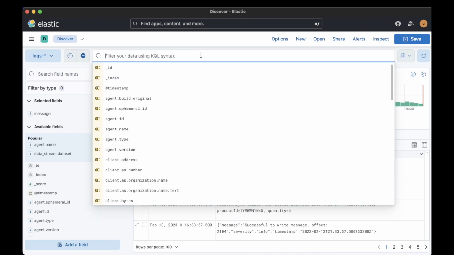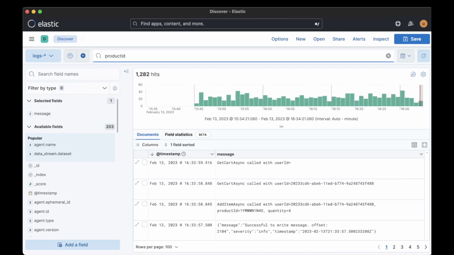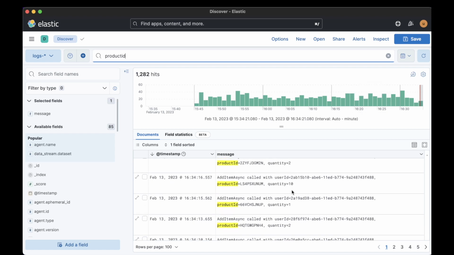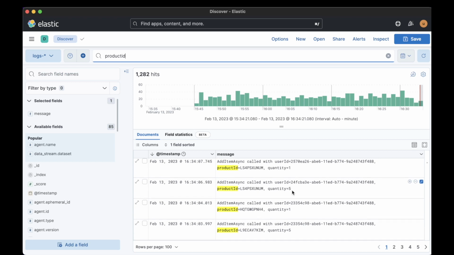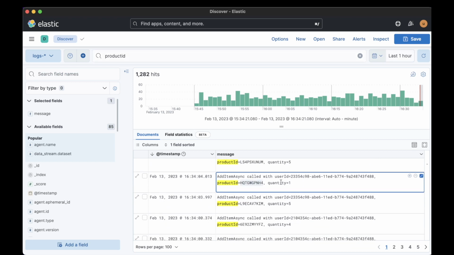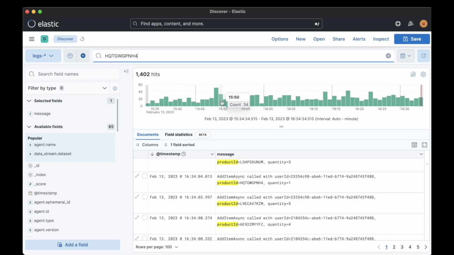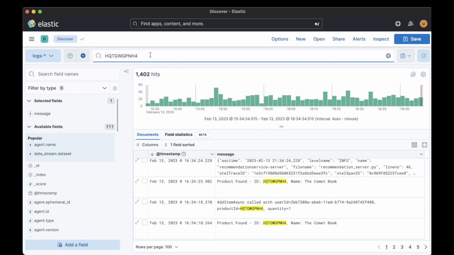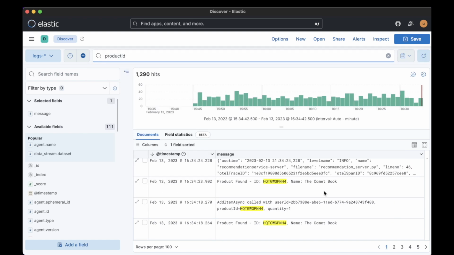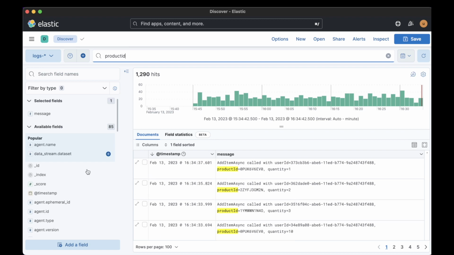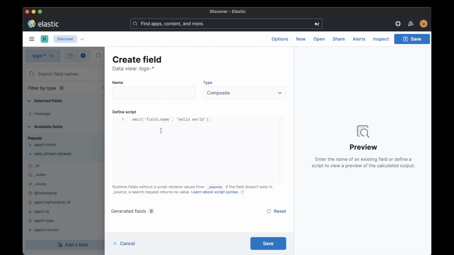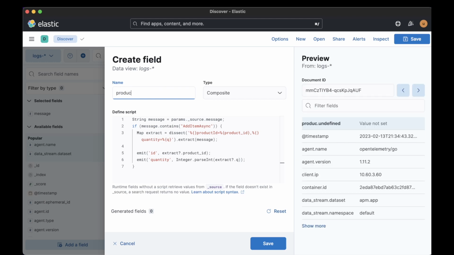Okay, so we have the logs from the microservices in there, and I found one that's particularly interesting, which is from the cart service. The service is producing logs that say product ID, then an ID, and then a quantity. This is a type of metric similar to metrics that I have seen in the field: you have an ID and then you have a number in there. However, you want to extract that. This is inside a piece of unstructured text.